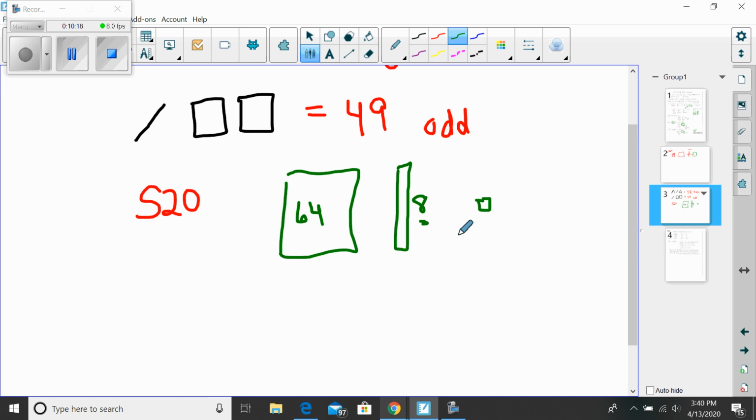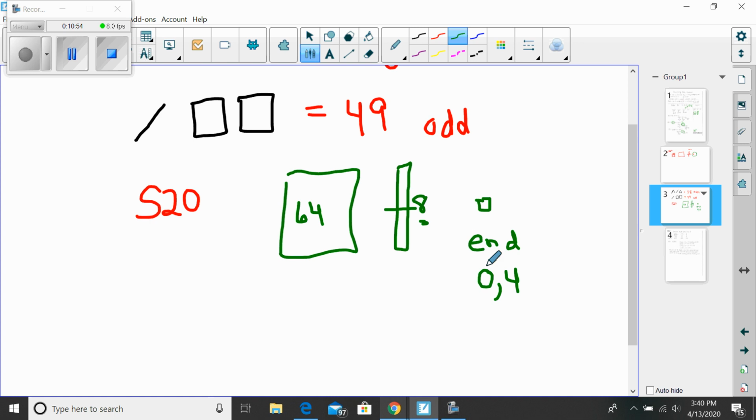All right, so if you can find a divisibility rule in another base, that's bonus on your collected homework. So let's take a look at a divisibility rule for 3. And I'm going to show this in 2 different ways. The first way is a little more concrete. The second way will be a little more abstract. So if I were to take each individual piece and divide it by 3, if I take a long and divide it by 3, there's 1 left over, right? And if I take a flat and divide it by 3, I have 1 left over, right? And that happens at every single place.